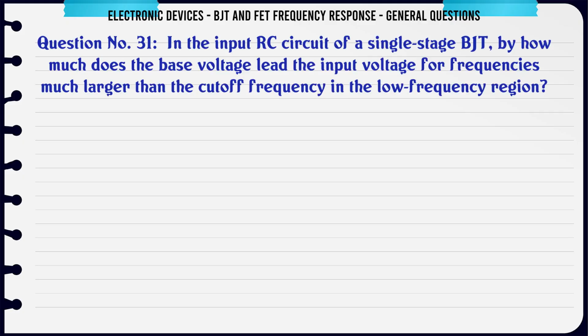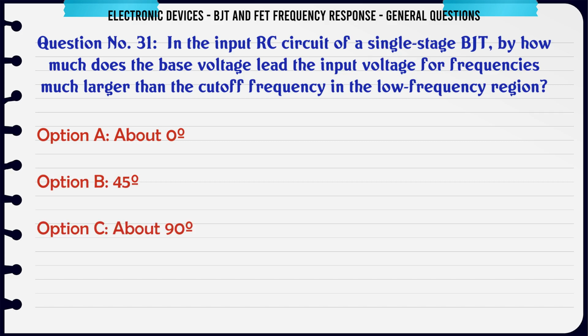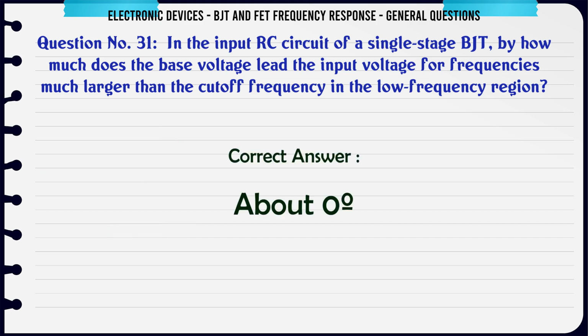In the input RC circuit of a single-stage BJT, by how much does the base voltage lead the input voltage for frequencies much larger than the cutoff frequency in the low frequency region? A. About 0. B. 45. C. About 90. D. None of the above. The correct answer is about 0.